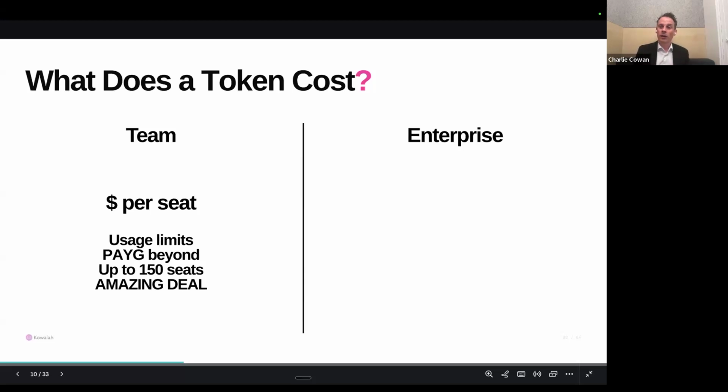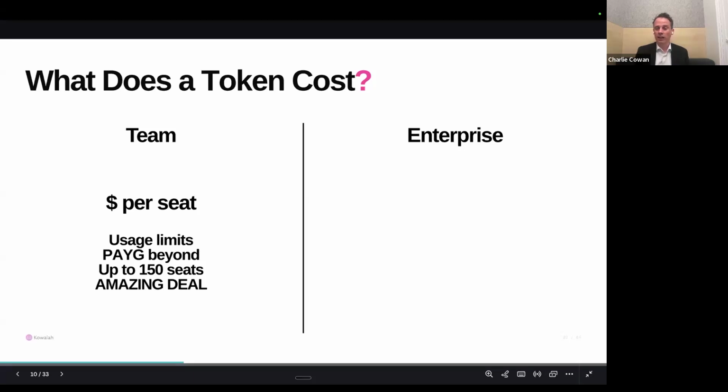So if you're on Anthropic, you might be on an Anthropic team plan that runs up to 150 seats. That might be because your company has only got up to 150 people, or it might be that you're running a pilot in one team or one region, and so you're still on that team plan. Here, you pay a certain amount per seat, and that could be around the $30 a month level if it's for a standard user, or it could be around the $130 a seat level if it's for a more advanced user. But it's that kind of level. You're paying an amount per seat, and depending on what price you're paying, you get a certain amount of usage.